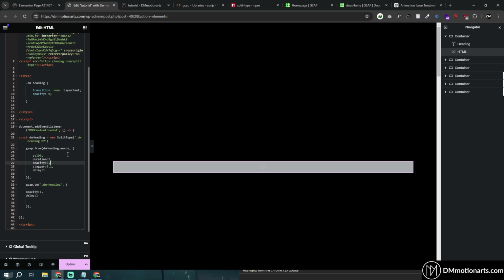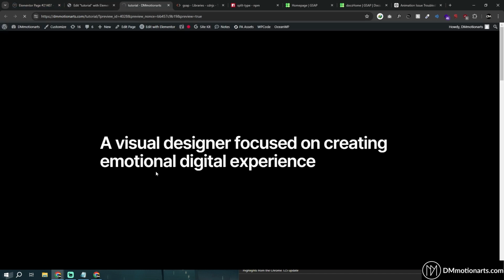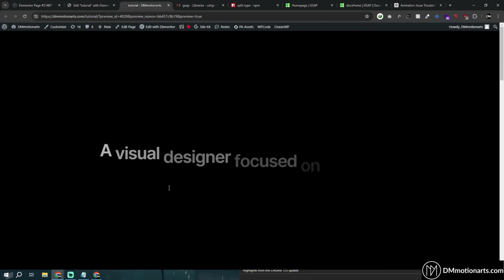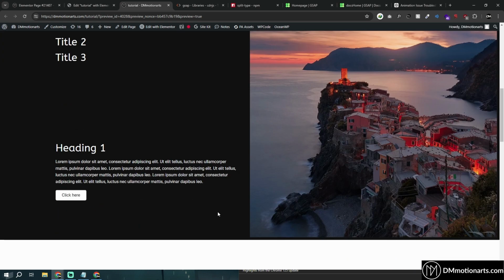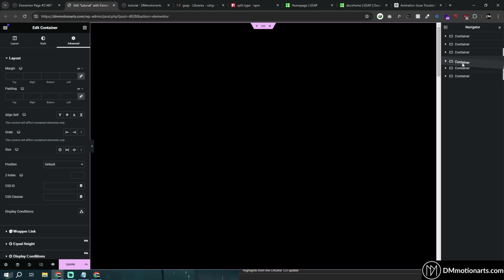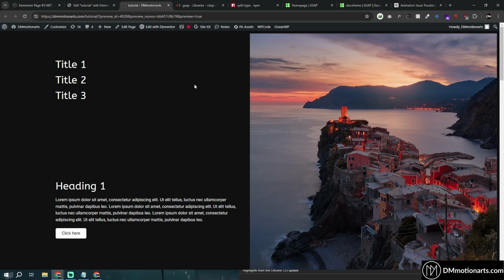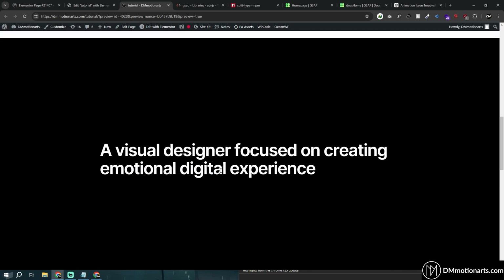Now another issue that I totally was not going to cover in this video, but I feel like I should, is that we want the animation to run at the right time. So let's say if this container or this text was not around here, but it was actually below somewhere here, we don't want the animation to run right before we even reach that location. So let's say I copy this, move this container to somewhere below, and let's preview changes. Right now this is my first section, right? The page has been loaded. Let's go below. So wait, the animation is not running, and it's not like the animation is not running, it's that the animation was already finished before we even reached around here.